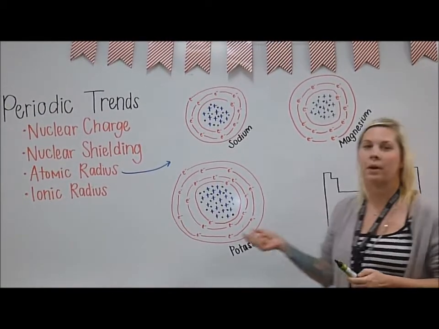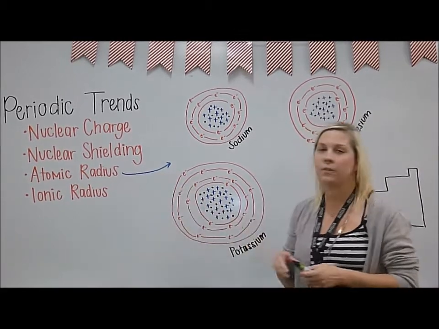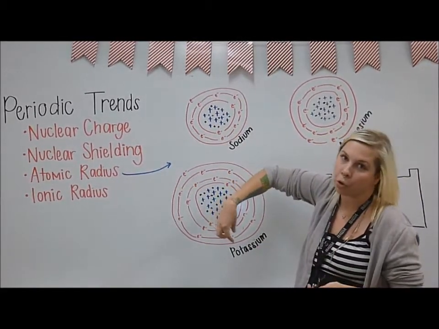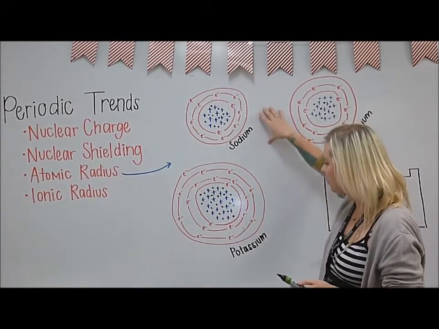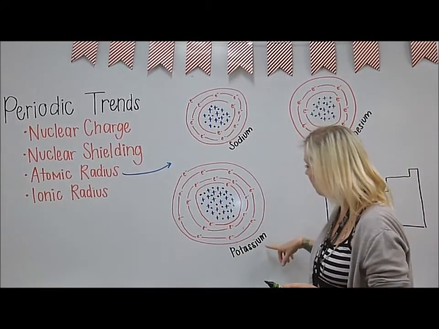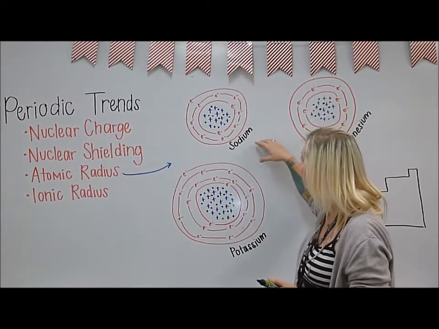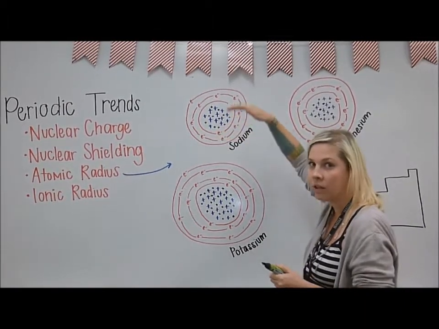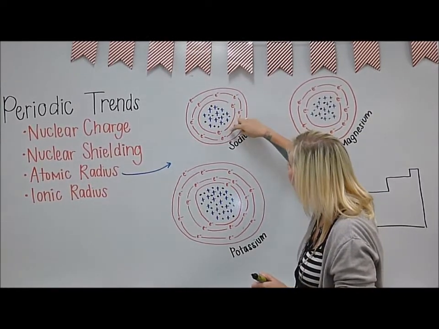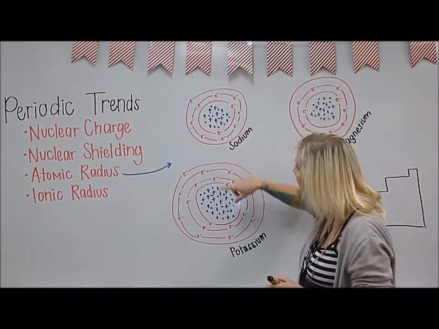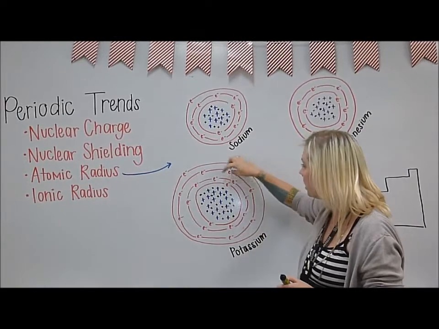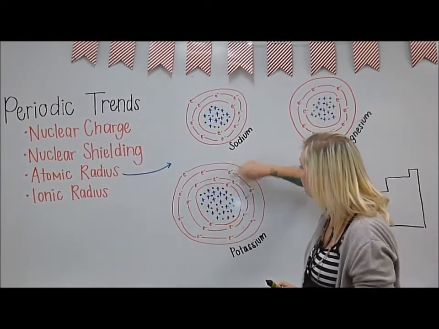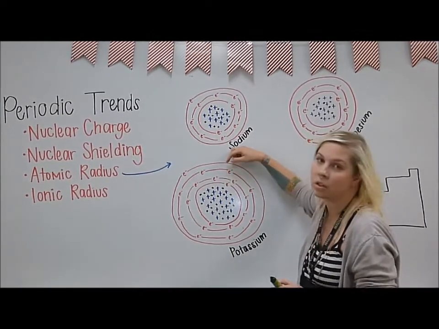Okay, now we're going to talk about atomic radius. So the first one we're going to look up is going down a column or group, right? So the 2 examples I have here are sodium and potassium. So sodium, we know that is on the 3rd row across in the first group, so it has 3 energy levels going out, okay? And potassium is on the 4th energy level, or the 4th row in the first group, okay? So it has 4 energy levels that the electrons are housed in.